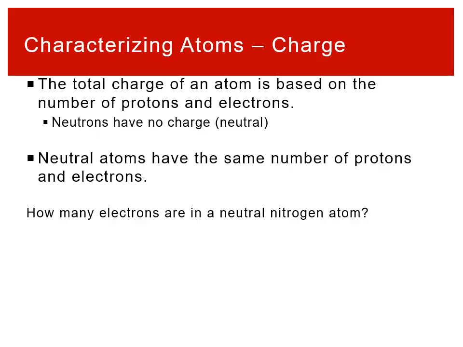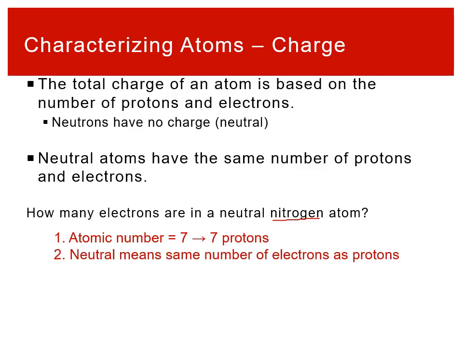So you could ask a question like, how many electrons are in a neutral nitrogen atom? We could think, well, we know the atomic number is 7 because it's called nitrogen. When we see that the name is nitrogen, that means the atomic number is 7. You could look that up, and you know there are 7 protons. Next, because it is neutral, you know that the number of electrons has to be the same as the number of protons, meaning there are 7 electrons in a neutral nitrogen atom.